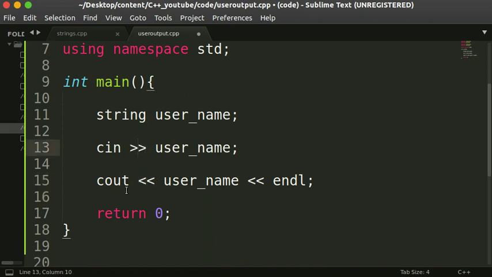This one uses the greater than and this one uses the less than operator. How can you remember this? One way that I used to remember it is that cin is console in. There is something from the console and you are directing it to a variable, while cout is taking something from a variable and directing it to the console. That's basically how I remember this.